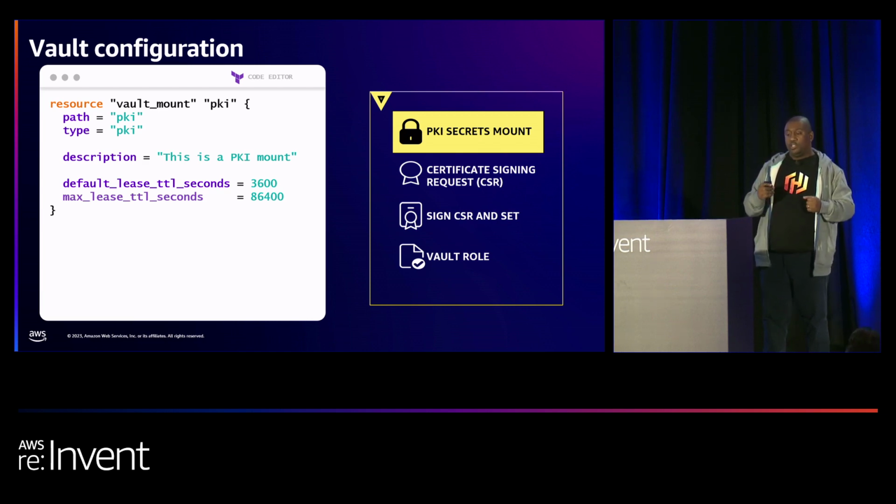So when we talk about the default lease, this is the default time to live. Again, these numbers are probably not the same for PKI, but this is just a demo, so that's absolutely fine for this purpose, right? So you can set your default lease, and you can set the max TTL lease that you would allow under this mount as well.